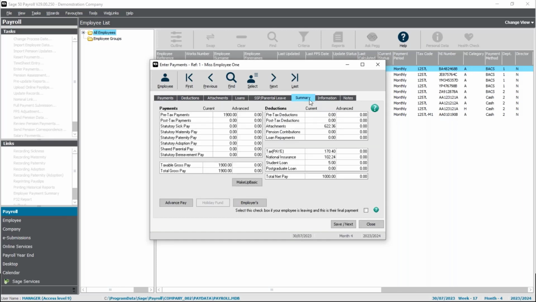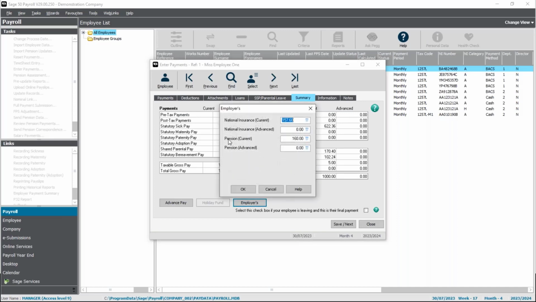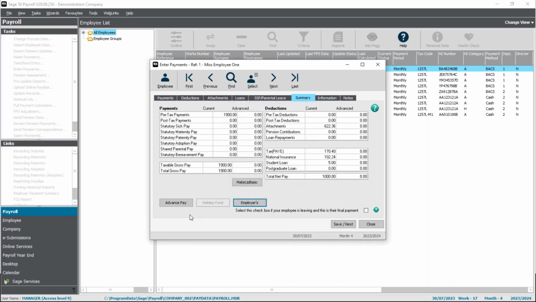And if I go back to the summary screen and click the employers tab or button, you'll see there that the pension amount is £160. So just to illustrate that it is classed as employer only funded. In essence, the employee is sacrificing an amount of their pay, which you then use to put into their pension pot, which is why you'll see with salary sacrifice pension schemes, the employer amount totals both the employee's contribution, or the salary sacrifice amount, as well as the employer's amount.